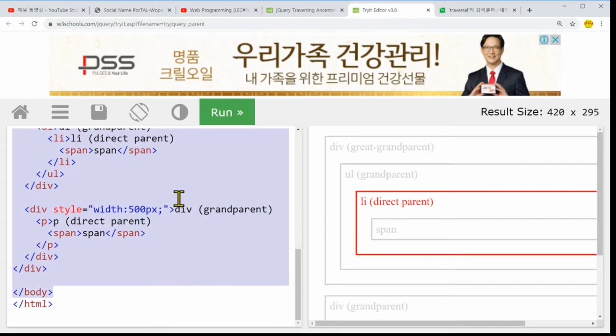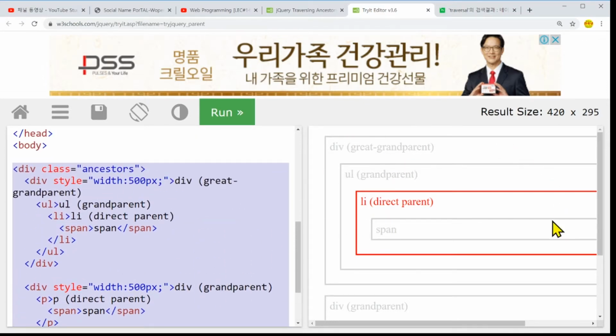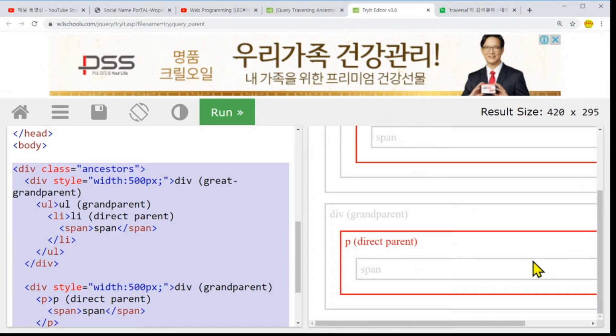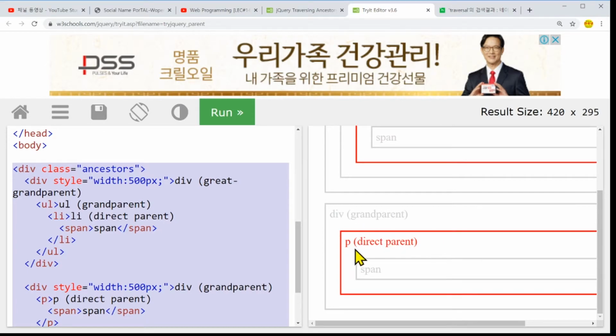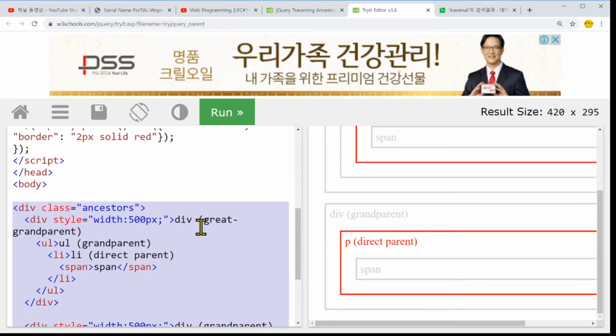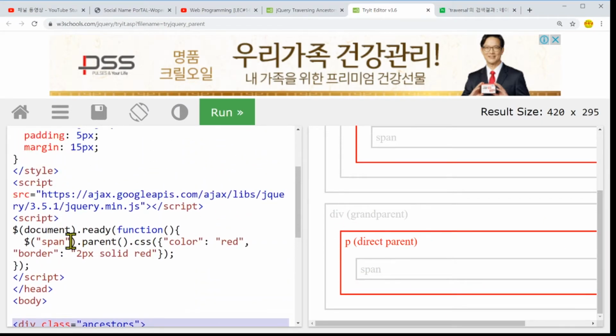Here are many divs, div 1 and another div, and inside that div area we are using a UL element, li element, and span element in sequence. Also here, these p elements and span elements belong to this div area.